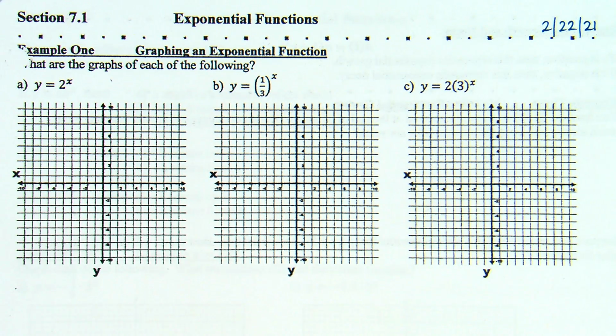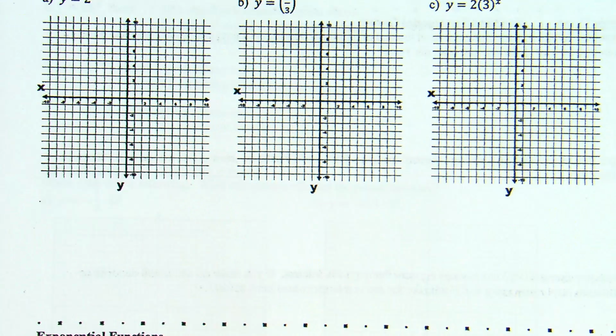A lot of you just gave me a look like, I don't really know, or you don't want to answer me. Here's what it's going to come down to. If you're not sure of what the graph looks like, what am I going to suggest we do? An XY chart, right? So, let's start with an XY chart. Notice we've got a basic one to start with: y equals 2 to the x.